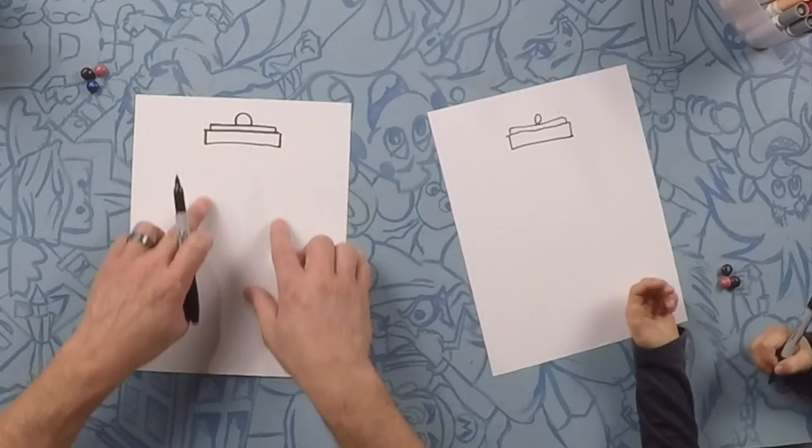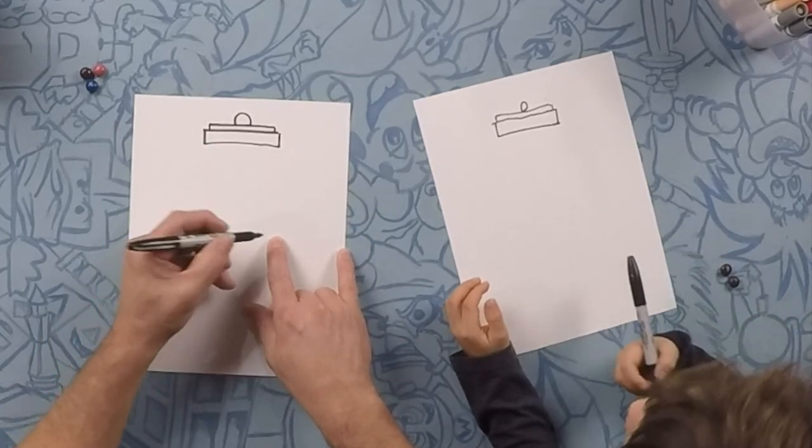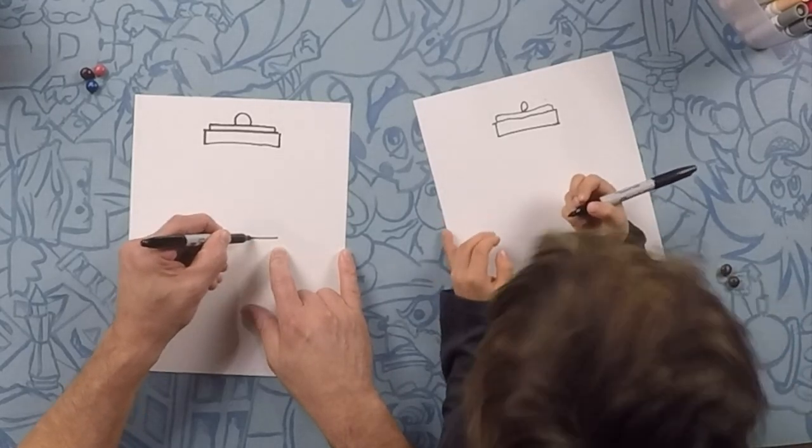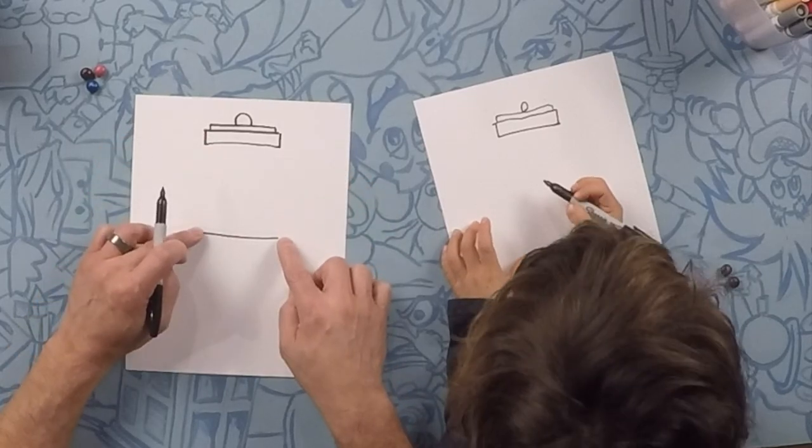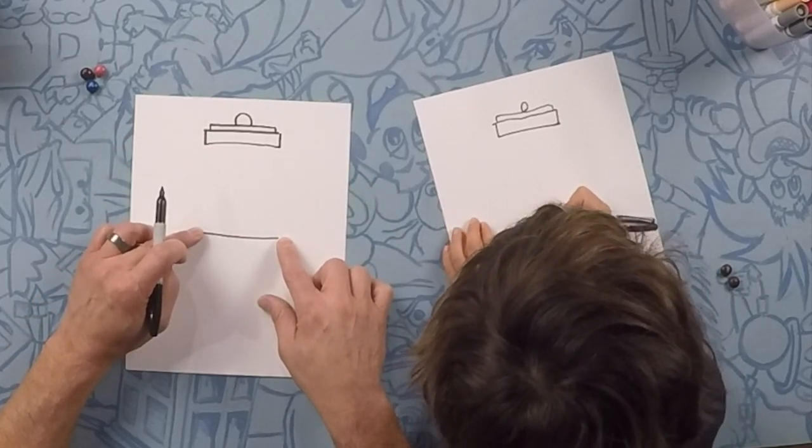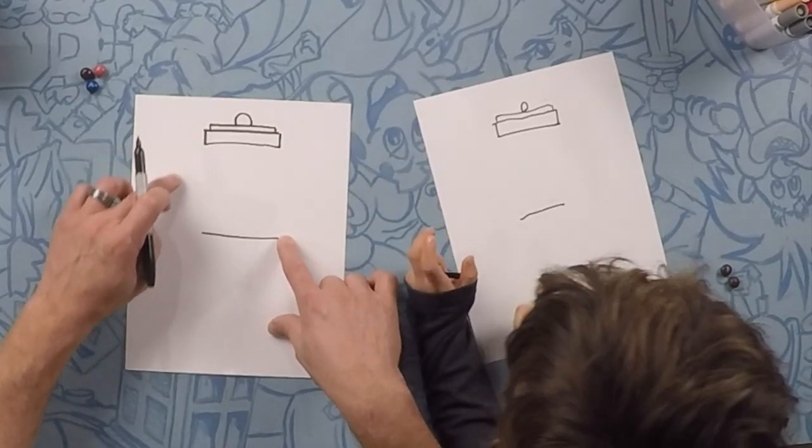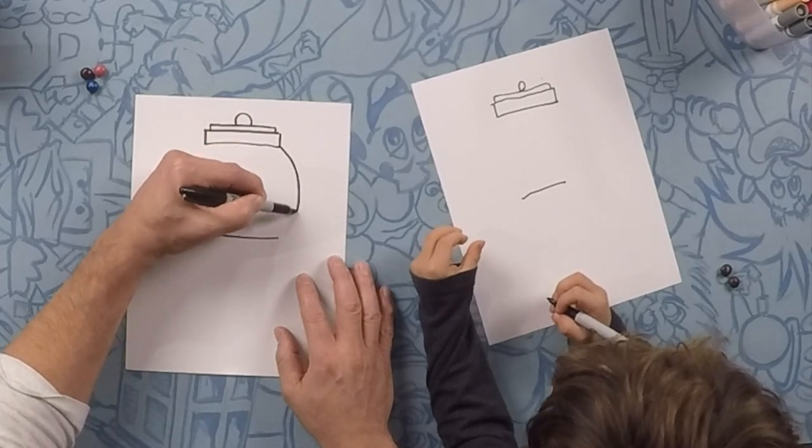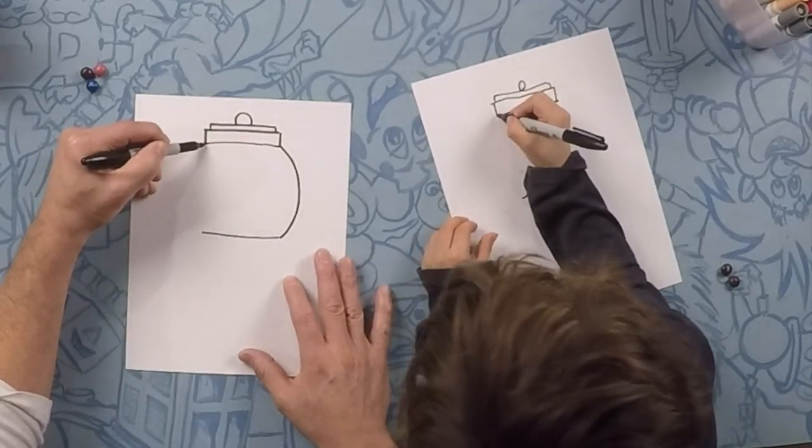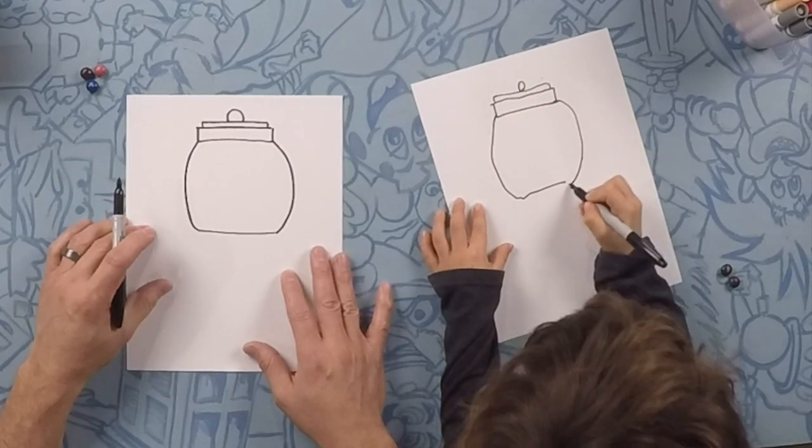Okay. So from here on the bottom, we're going to do one just that same length about halfway down the page like this. So this same length halfway down the page. And we're going to curve this. This is going to be the glass part of the gumball. We're going to close that off with a curved part of the gumball machine. Perfect.